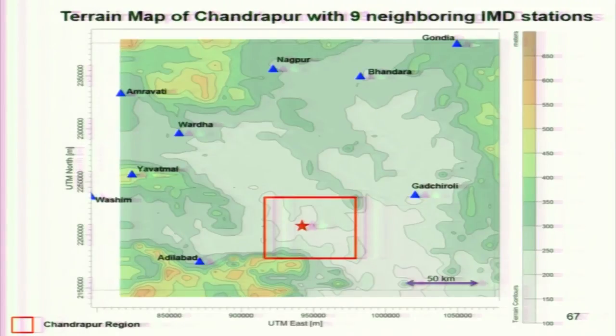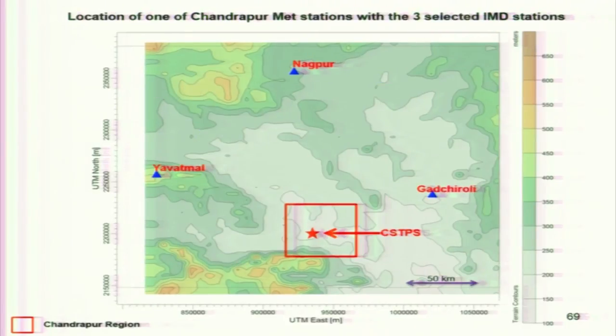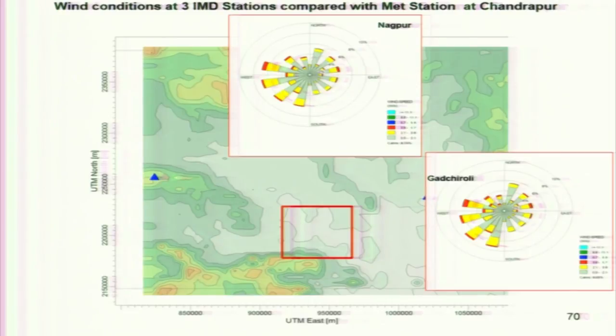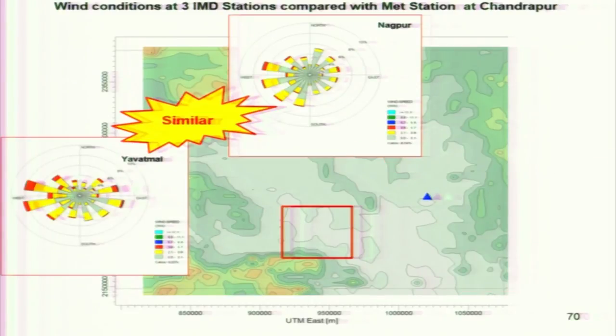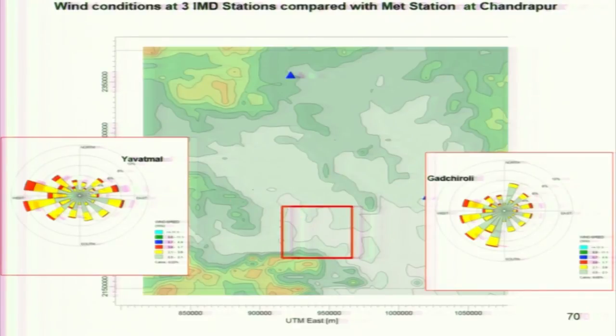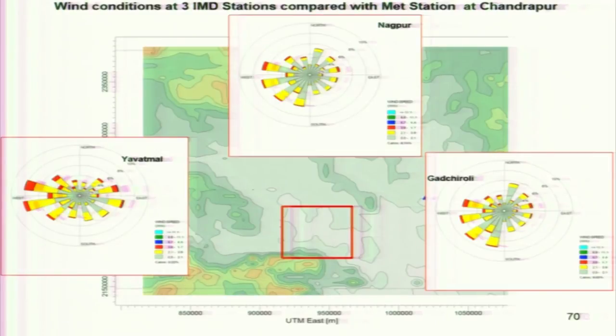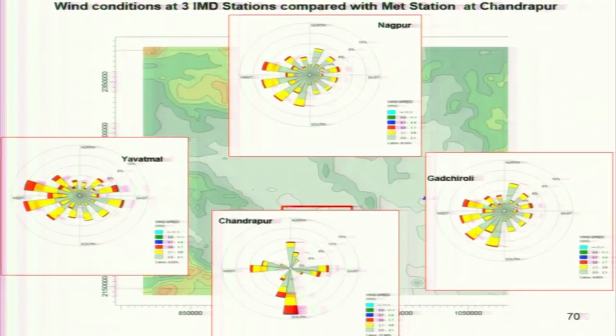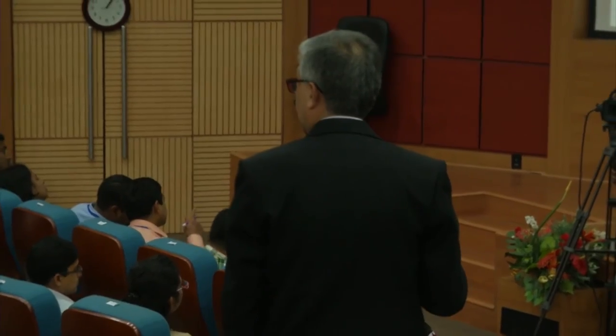Meteorological data. Let's just quickly look at this. There are these three IMD stations. And when I compare the wind roses, they look pretty good. Wind roses similar. These two places similar. So three places, on almost a 200 kilometer triangle are pretty similar. But when it comes down to Chandrapur, for some reason, that particular wind rose is very different. Okay, so you and I therefore become responsible to make sure that the data that is going into the model is accurate. Because this clearly is going to define the entire future of development in Chandrapur. And clearly, in this particular case, this data being used is wrong.